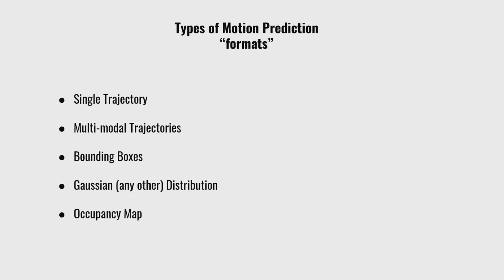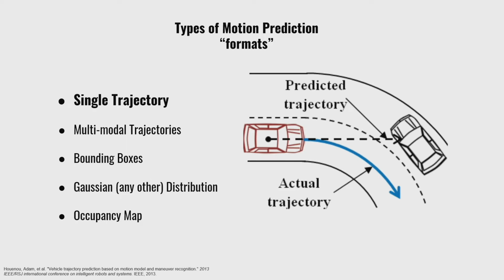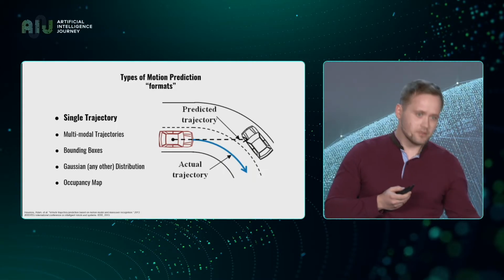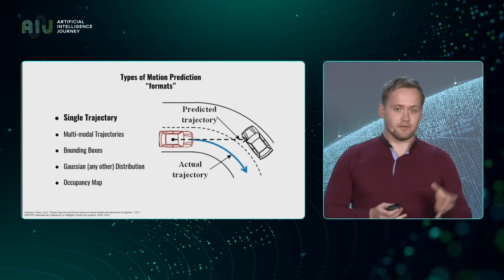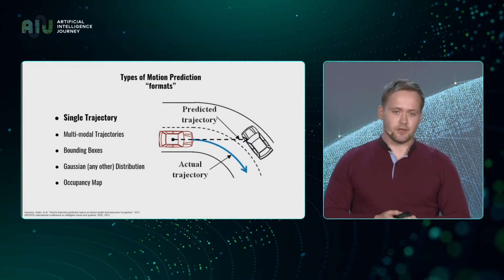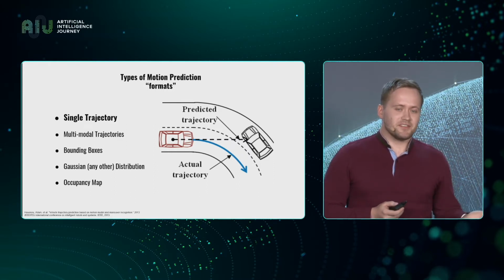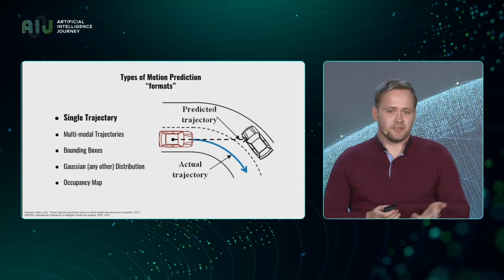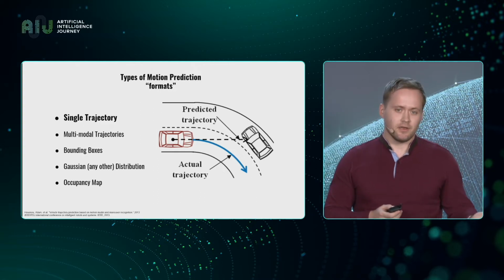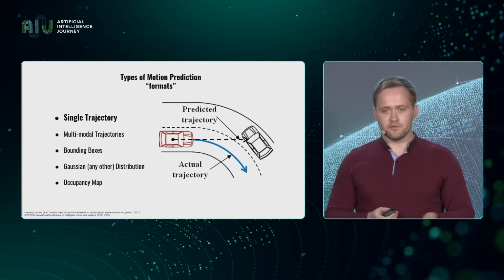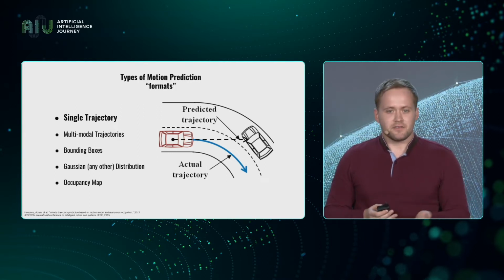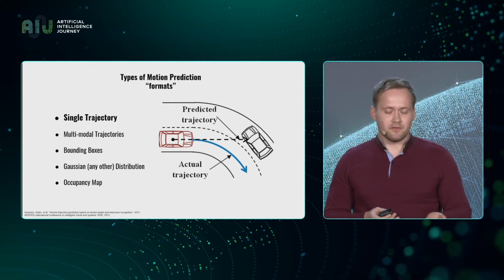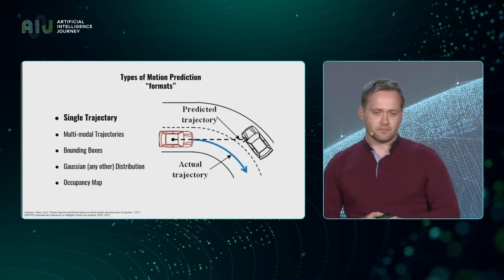Now let's discuss what the types and formats of motion prediction are and how it can be predicted. Since we work in autonomous navigation systems, usually the most popular format for future prediction is a single trajectory prediction. For every dynamic object, we predict one most probable trajectory. But as we all know, humans are quite chaotic creatures, and sometimes it's very difficult or impossible to predict what a person is going to do next. For instance, when you're driving, you have often seen situations when a driver makes an abrupt move without any signs, and it's very difficult to predict it in advance.